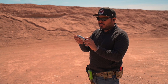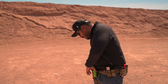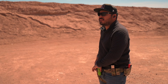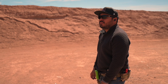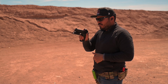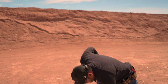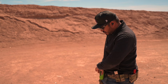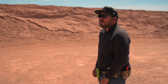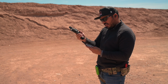So I grabbed a fully loaded Tisas mag, the magazine that comes with the gun, and we will try a slide lock reload, hitting the slide stop or release, whatever you want to call it, and see how it works with theirs. Here we go, stand by. It's a little sluggish, but it did go. Let's try it again. What was our time? 3:10. Stand by. So it likes their mag.